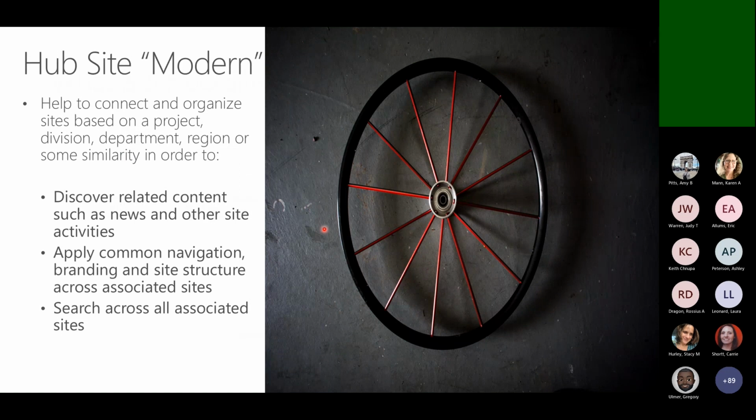So the modern hub site is kind of like a spoke hub, like you're looking at this wheel here, this would be our hub. And at the end of each one of these spokes is an associated site. Every tenant, which means the state of North Carolina is a single tenant, can have up to 2,000 hub sites. And each one of those 2,000 hub sites can have 2,500 associated sites. I can't do the math right off the top of my head, but that's a whole lot more sites than you currently have anyway. But just to give you an idea where we can get like-minded information, IT is another great example for a hub site. I need to get to the IT webpage because I've got to know how to do a ticket. I need to look up how-to documents, or some tutorial information on this or that. Get all those IT sites that are related to it that I can find information. So IT is a site that everyone in the company or in the state would need to access.